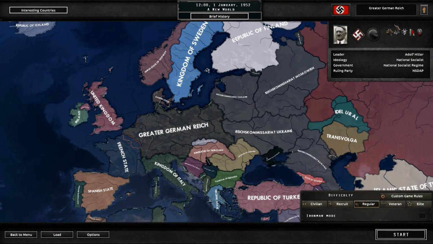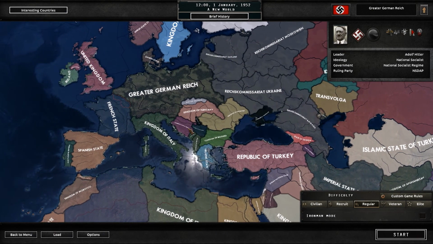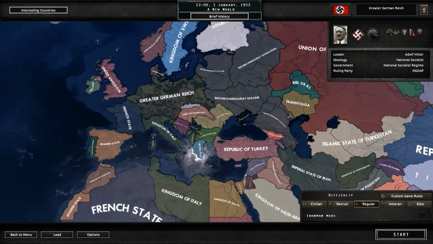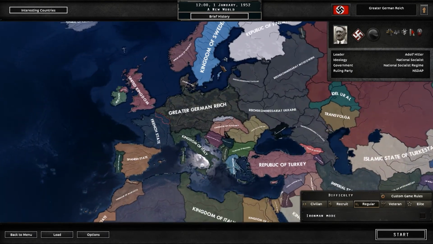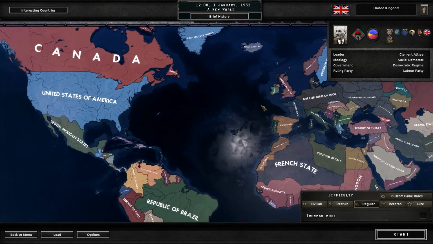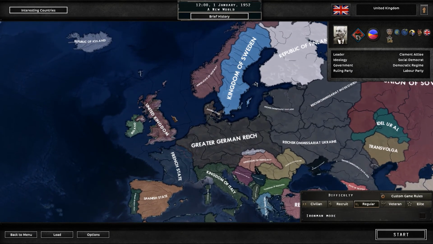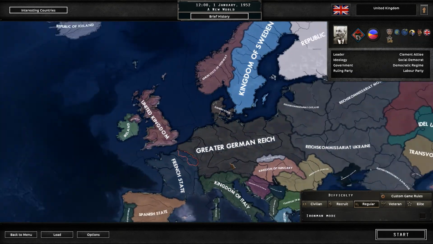So yeah, Germany is the big baddies, and we've got Hitler here. But Hitler is getting old, and soon there's going to be a leadership change. So we'll see what that does. And in terms of ideology, most of Europe has gone down fascism, because of the Germans. So the UK is the last bastion of democracy in Europe. So we are actually going to be playing as the UK today, and we are going to try to liberate the UK from the German Reich.